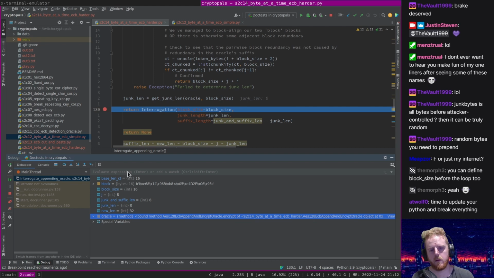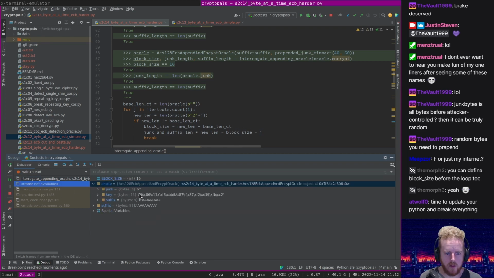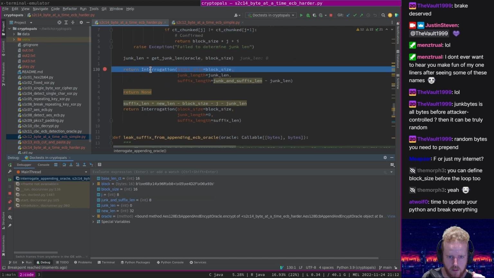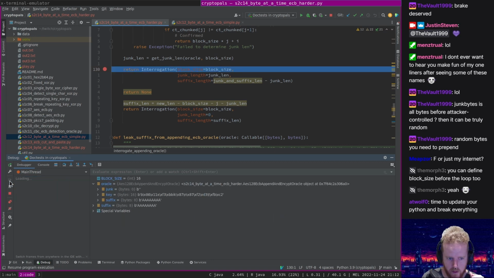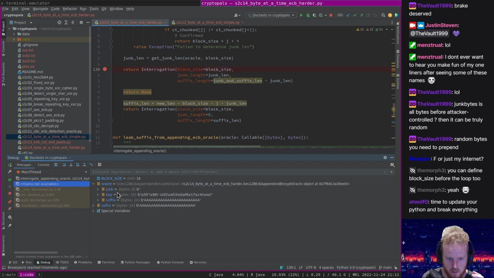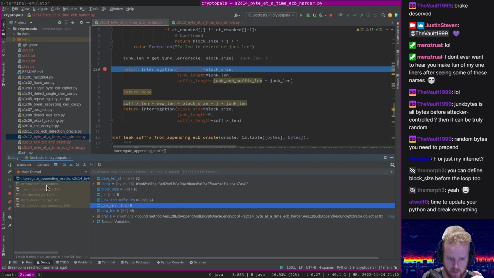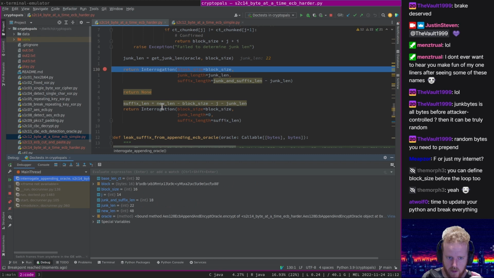Hang on. Here it is. Yeah, junk is empty. So that one's fine. So we continue. Here we've got junk len is 0. That one's fine. Here junk len is 0, junk is empty. Again junk len is 0 and we've got empty junk. That's fine. How many of these am I doing?